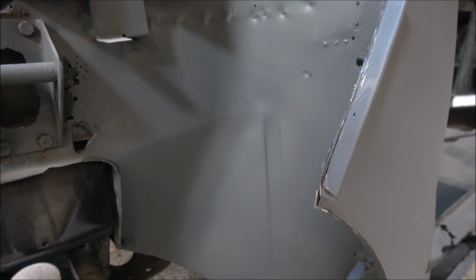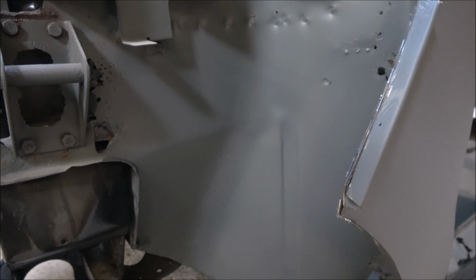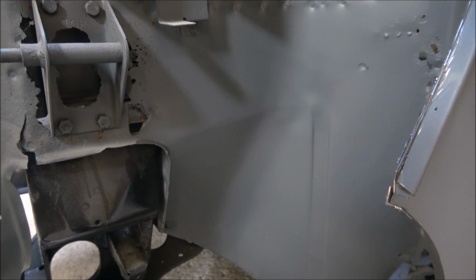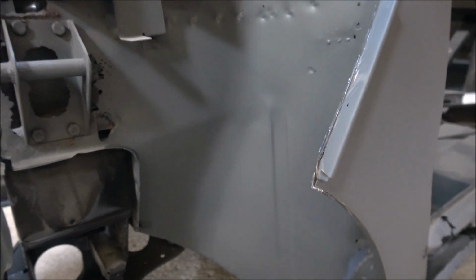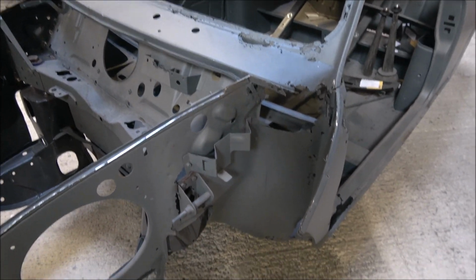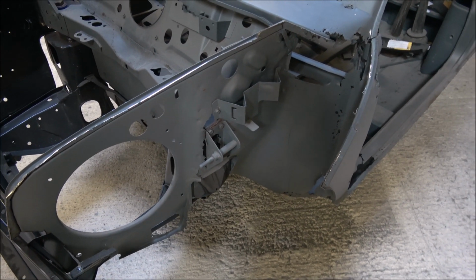And likewise, when I've looked at left-hand drive cars from Europe or America, again, the right-hand side of the car is the wet side, so it corrodes worse on that side. So it is one of those things to watch out for, is that generally you'll end up with a lot more rust on the left-hand side than you will on the right.